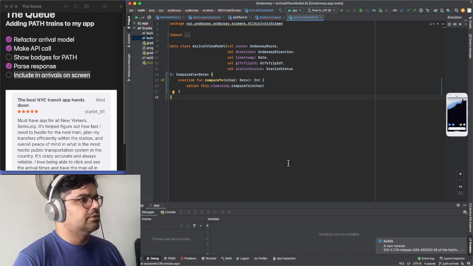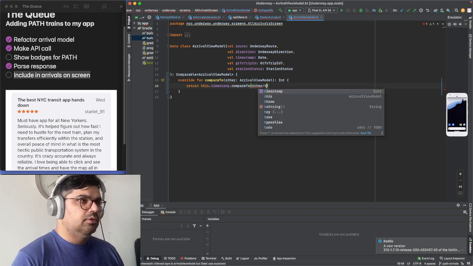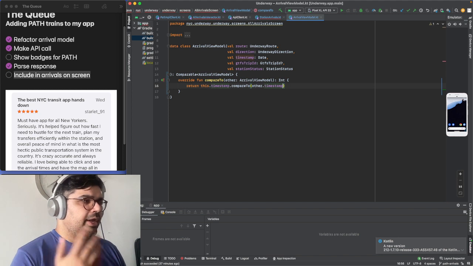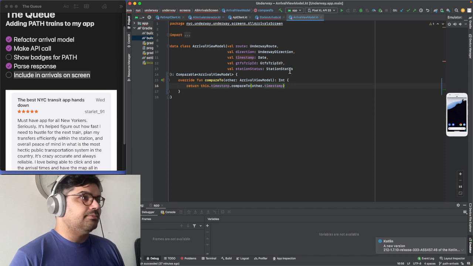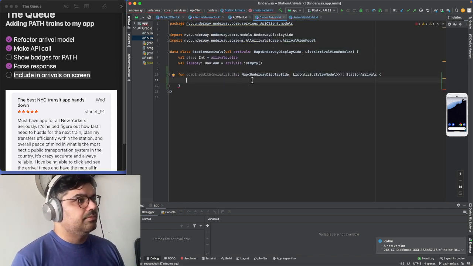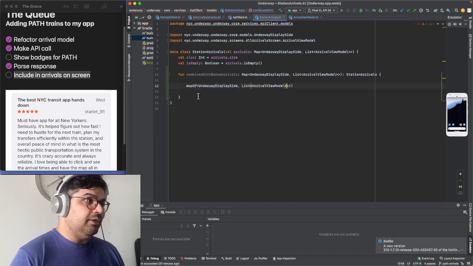Not gonna work? Or we're gonna have to do it this way. I think this way makes more sense, but I guess the compiler will tell us. So we want to make a map of exactly what we have up there.